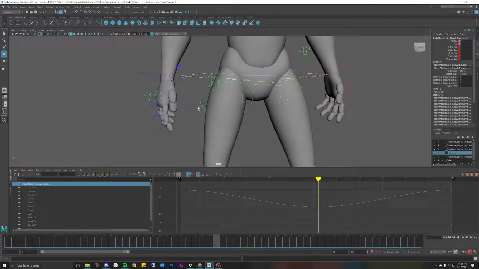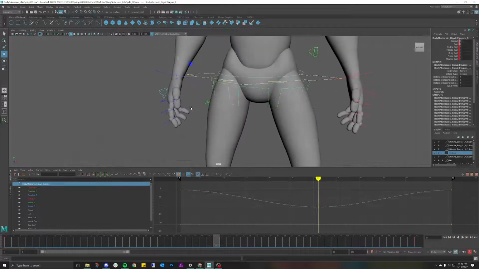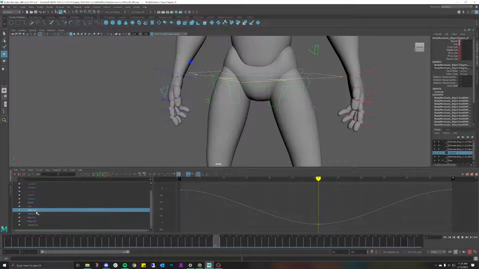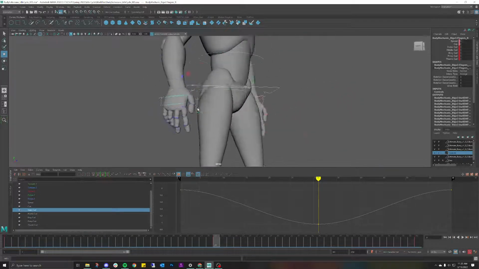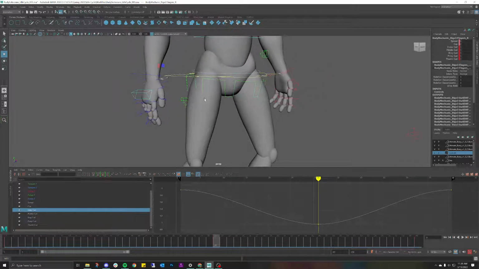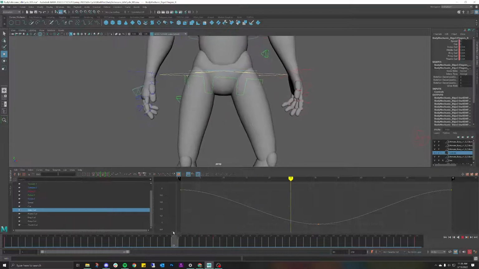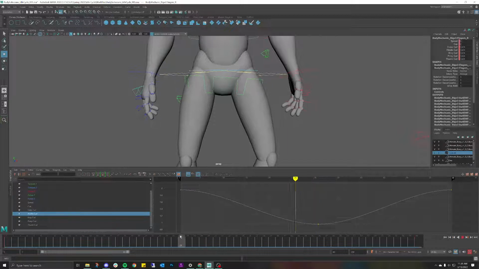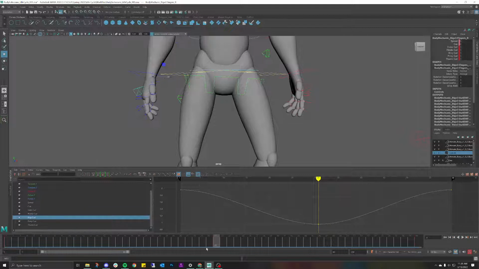So in a perfect world, to be honest, I would actually hand key this instead. I'm not usually accustomed to animating from the graph editor. So, aforementioned warning, I am not incredibly confident about what I am doing right now. If I were to do this the way I would want to, I would animate this by hand. So let's see. I have this. The index is hanging out here. My middle finger is going to be coming in sooner. And then last but not least, my ring finger. And then my pinky will come afterwards.